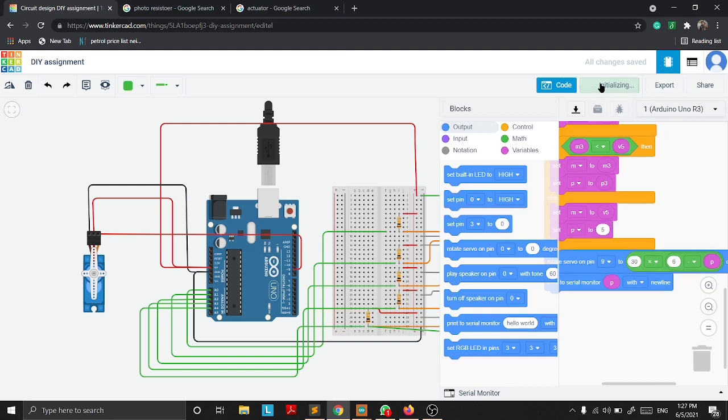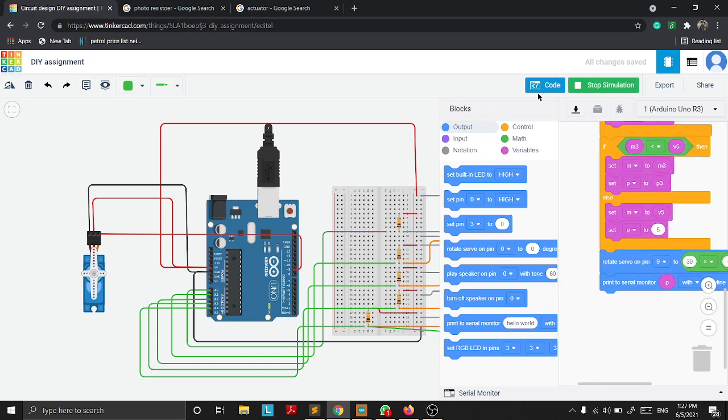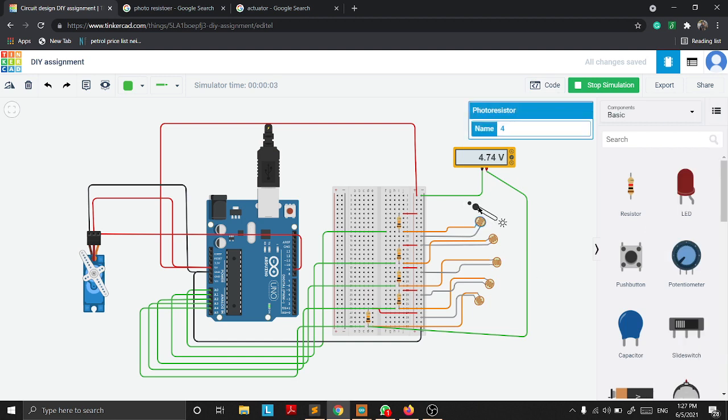Now we will run the simulation and see how it goes. Suppose this receives maximum light, this will rotate in that direction. Now suppose we decrease this value and increase it to maximum. See, it rotated a bit more, to 60 degrees from vertical. Now if we decrease it a bit and increase it to full, it is perpendicular to the vertical, and we can see that it points in the direction of the photoresistor. In this way, it will always change the position of the motor according to the direction of the sun.